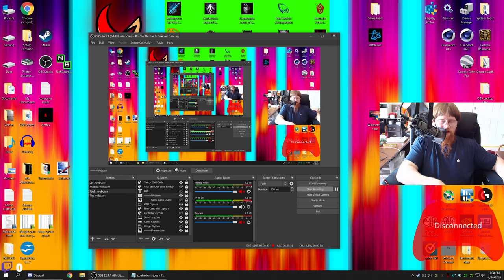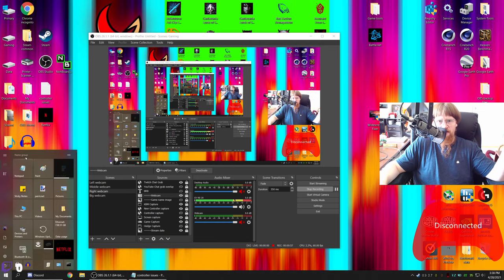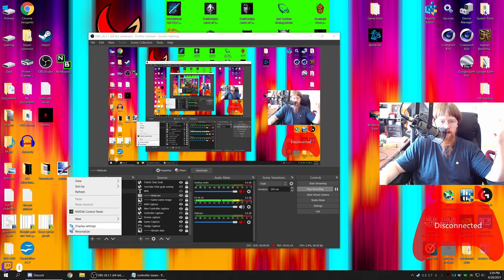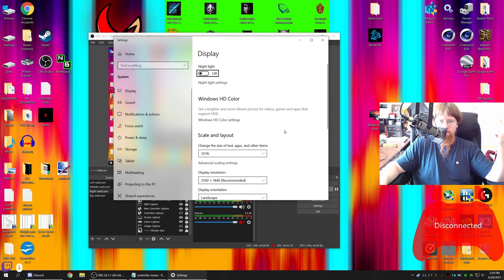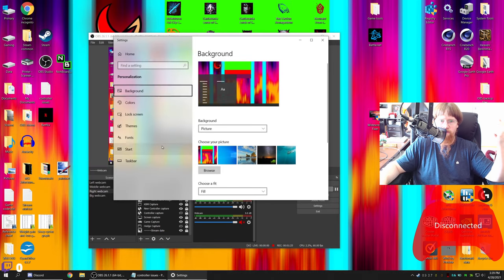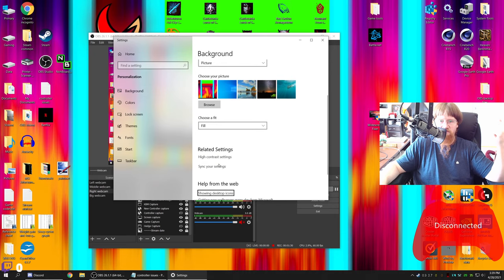Both of these are turned off right now. Let me show you the issue — pay attention. You can see this pop up here. That's being caused by the controllers, which are currently turned off. This is small but I have it zoomed in. Let me go into display settings — actually, let's go into personalize so I don't accidentally mess with something. You can see it switches back and forth.